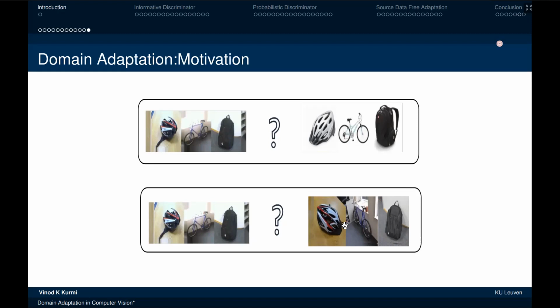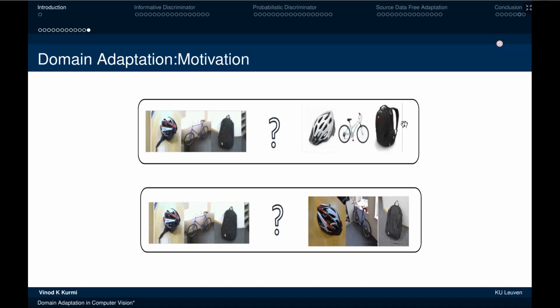So how to do this? One observation, or motivation, is that somehow we make the source and target images similar to each other. We will not work on the images, we will work on the feature space. Suppose somehow we obtain features such that the source and target features look similar, then we can solve the domain adaptation problem. That's the motivation.